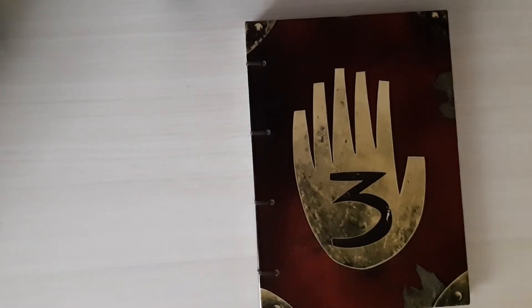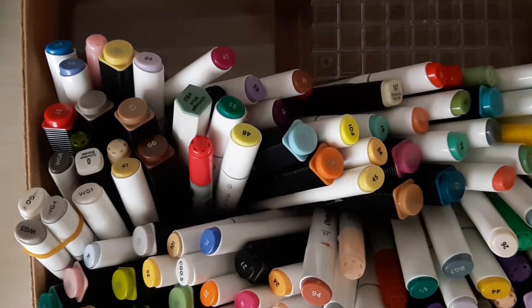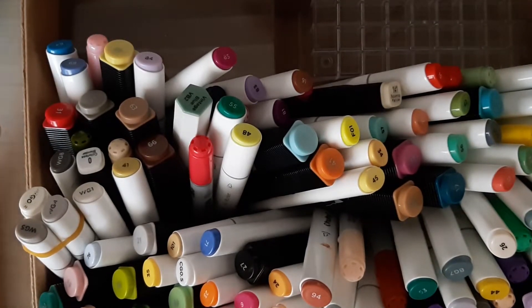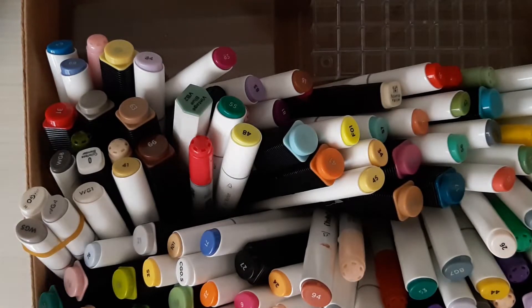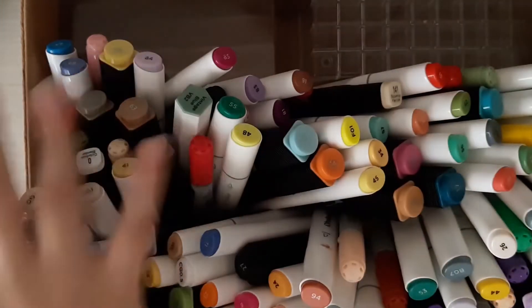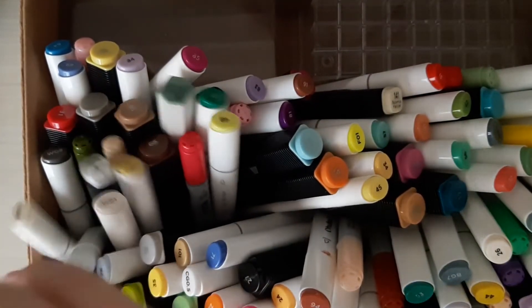So I have my sketchbook right here. Here we have the whole gang together. I managed to get them almost upright with the help of the Copic boxes, who are being the real MVP, not letting anyone sink to the bottom. I tried to mix everything — obviously I didn't succeed, but the more I mix, more markers go to the bottom and fall. So I'm just going to try to do it this way. I'm taking off my glasses, closing my eyes — and they're together.